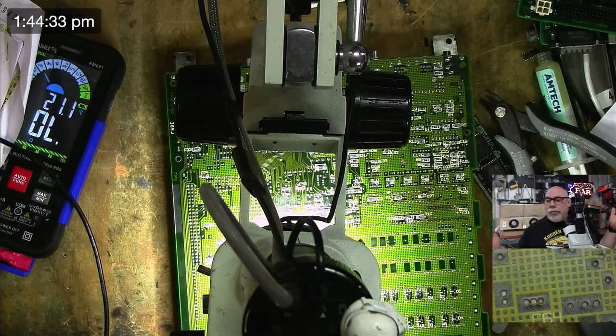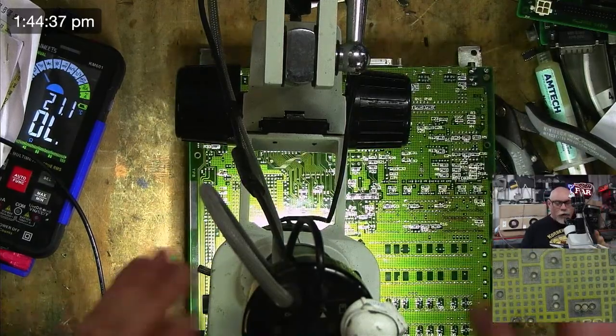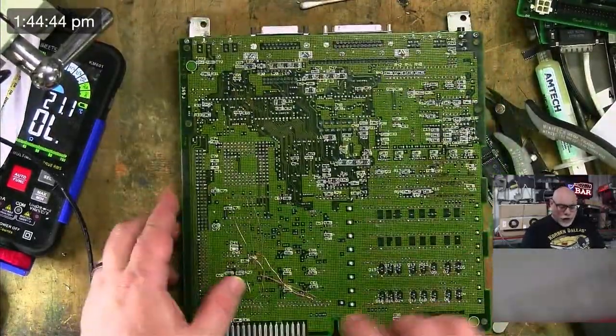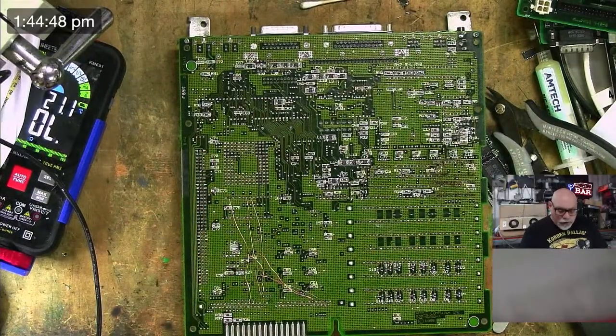So Joe will be pleased. There's no more to do with this. All I have to do now is clean it and make it look nice. So we're going to get a whole bunch of UV solder mask. I'm going to put that here to hold all these wires in place, make sure they don't get into some mischief.